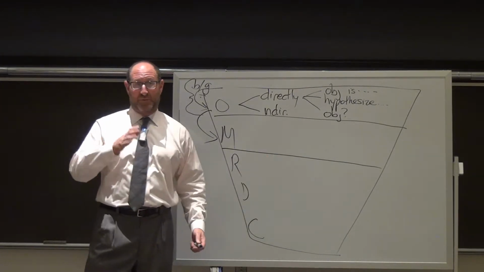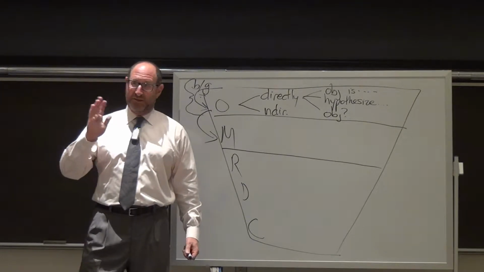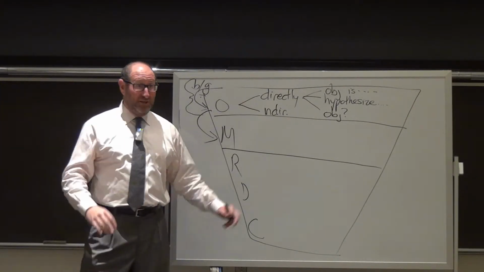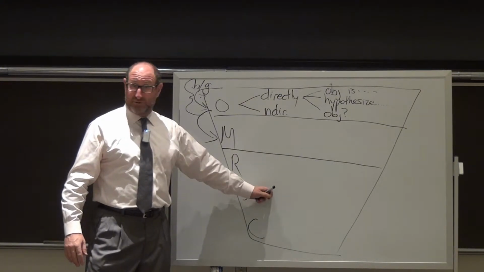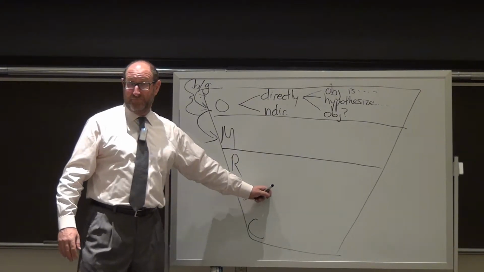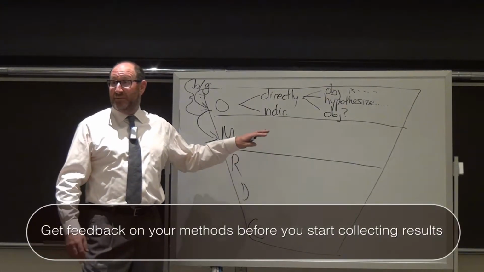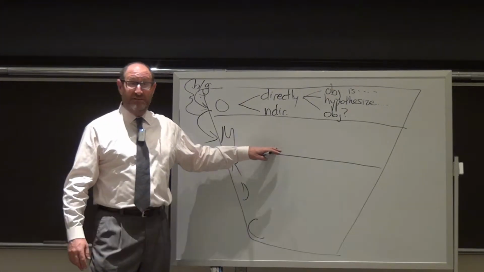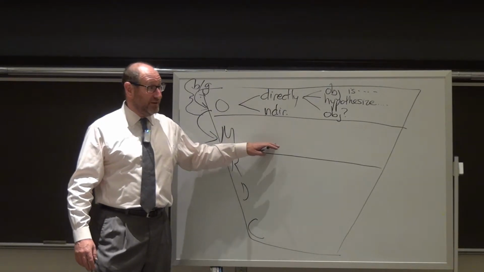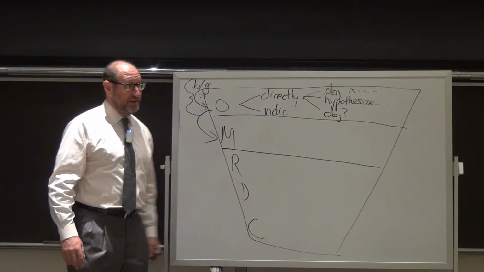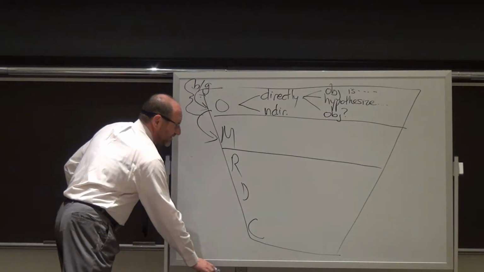And the way she put it, she said, I'm awful about it, but she says, you don't take the patient to the emergency room after he's already dead. The idea being, you can't change your methods after you started to collect your results. So that's the point there: get feedback on your methods and the statistics and anything you're not fully confident in to make sure that they're as solid as possible before moving on to that next stage of doing that study.